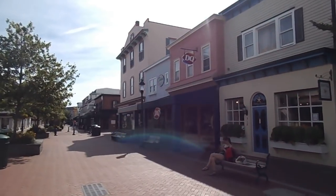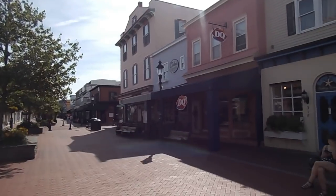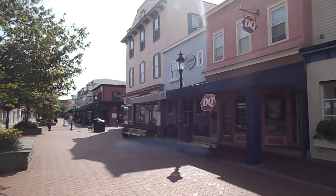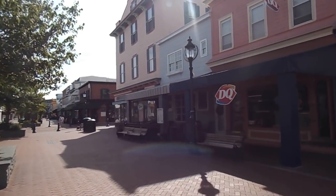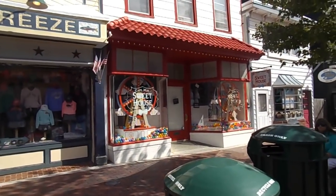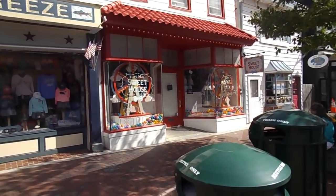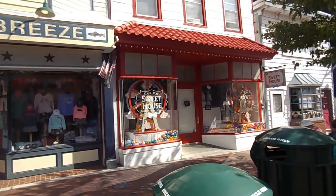Dairy Queen's been around for quite a while, and right next to it is Tish's. Tish's was originally in the old solarium on the promenade. That solarium has been knocked down, and Tish's took the place of Stumpo's. Stumpo's was very popular here for many, many years, and Rosemary Stumpo retired. Well-earned retirement. Speaking of retirement, Mr. Morrow retired several years ago, and family members took over both this location and the one on the mall, and then they too retired. Now Will Riccio owns it, and it is the Sweet House.